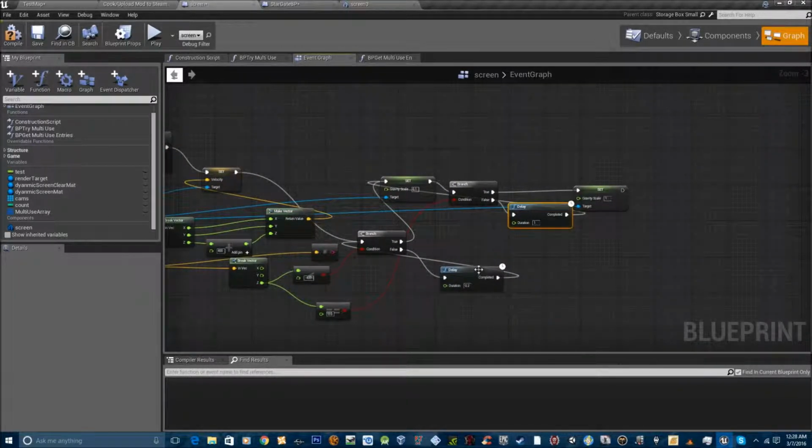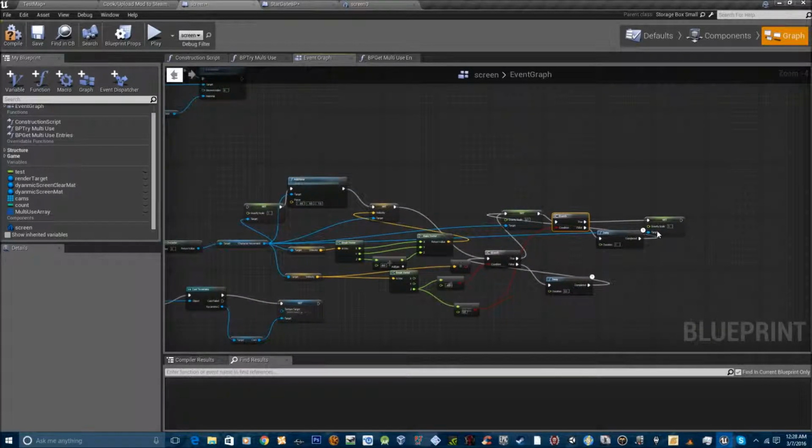You always want to put a delay, but if you don't want it to delay too long, put 0.2 seconds. You always want to delay, because if not, the dev kit's going to think it's an infinite loop, and you don't want that, because then it won't work. So put a delay, like let's say here, and then loop back to the branch. So as long as the Jetpack is on, you don't have to keep pressing the button. Instead, it'll just keep increasing his altitude like that.